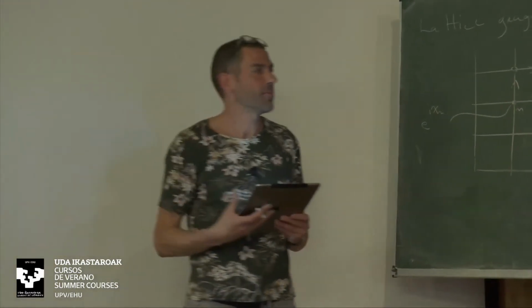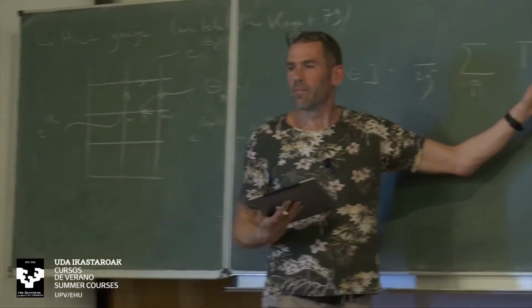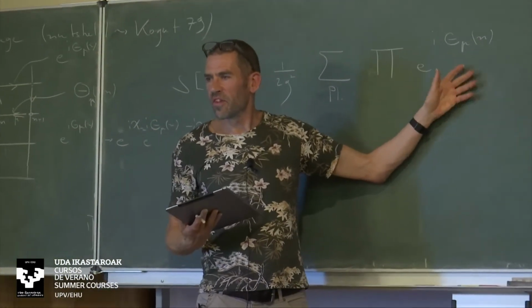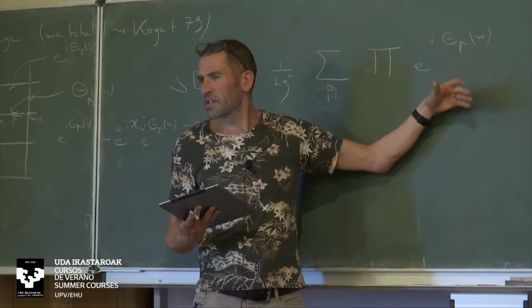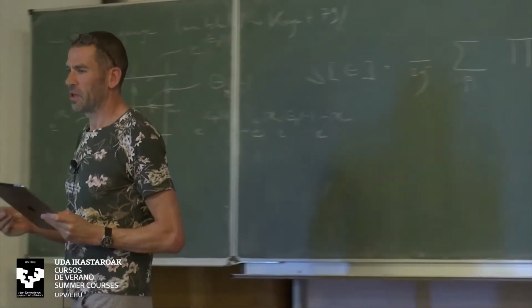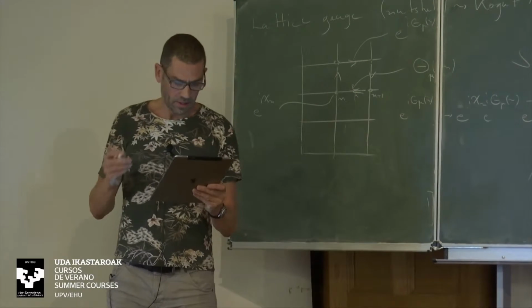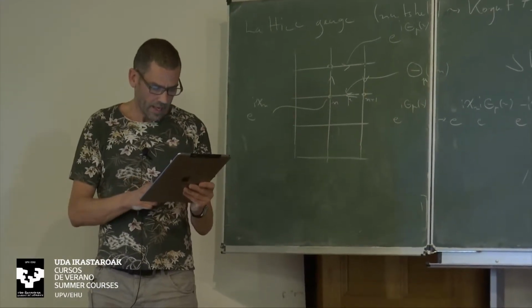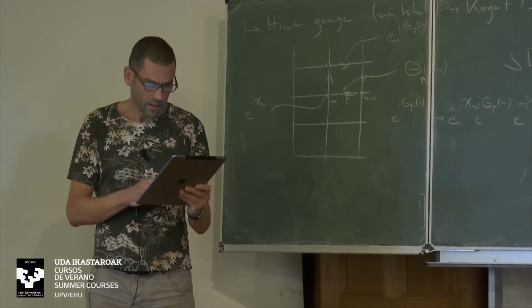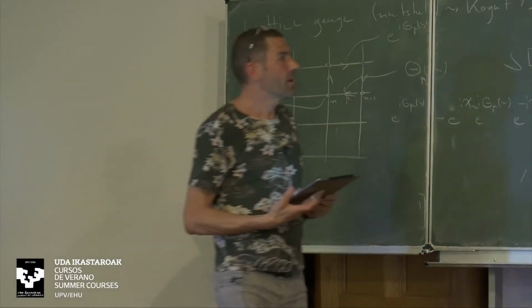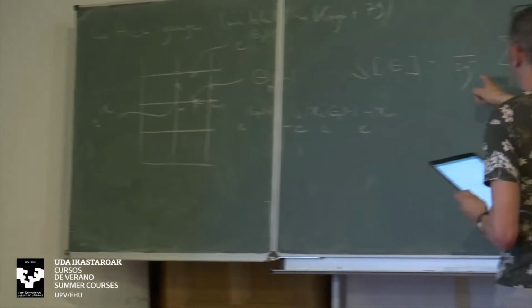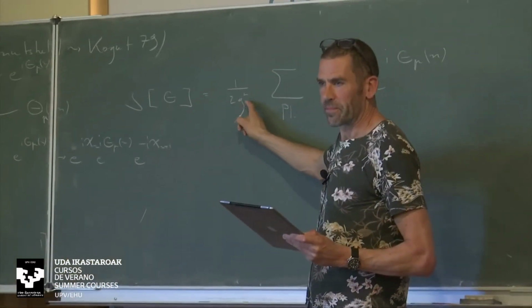This action actually is a U1 version of what in QCD are lattice gauge actions. There you consider SU2 or SU3 gauge fields. This is the U1 version of lattice gauge theory in general. So now, what can we expect from this action? It all depends on the value of this G.